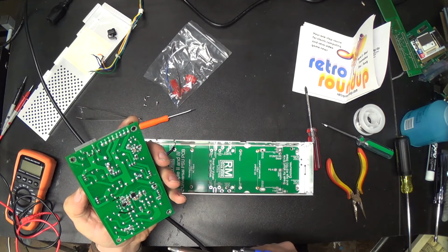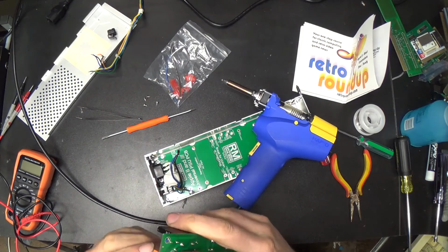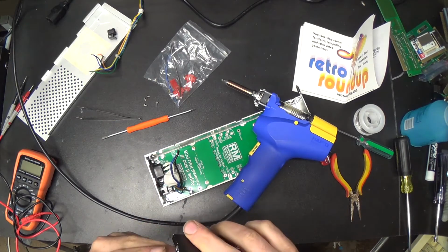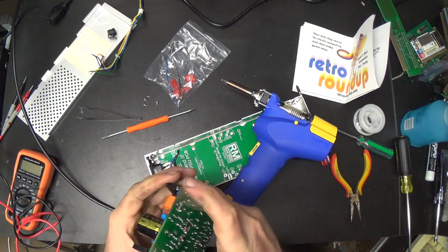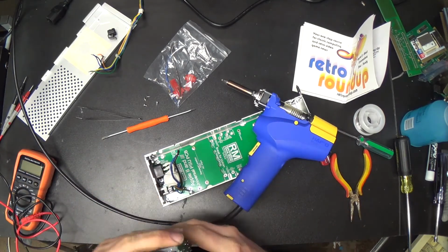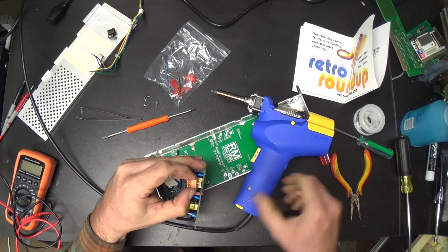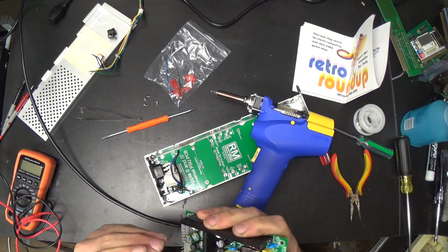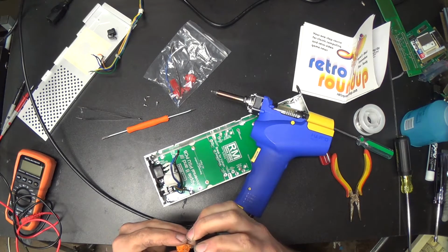Oh, I don't know if those will fit or not. What I'll end up doing now is I'll break this connector, and then we'll end up having to use it after all, but it'll be broken. Alright. Those holes are pretty small.